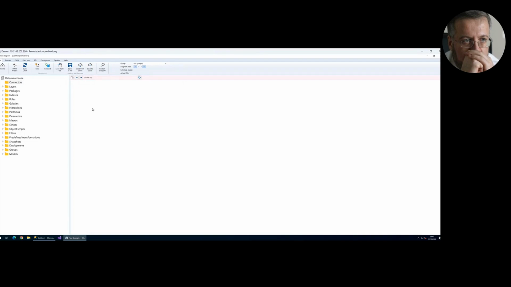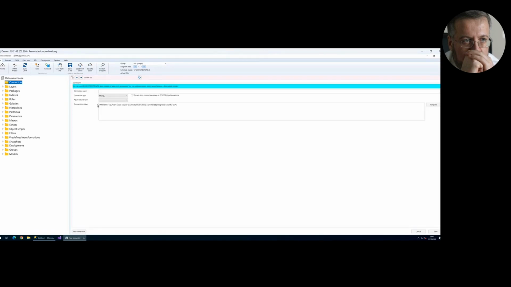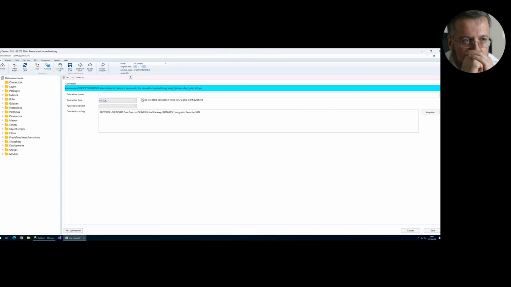Now we have created the empty data warehouse project, and first we will add a connector to the data source. In our case, this is an SAP data source, and there are two ways to create a connector. First, we can create a connection to an existing data source. I can click on create connector, and here I can add a connection string to the existing database.